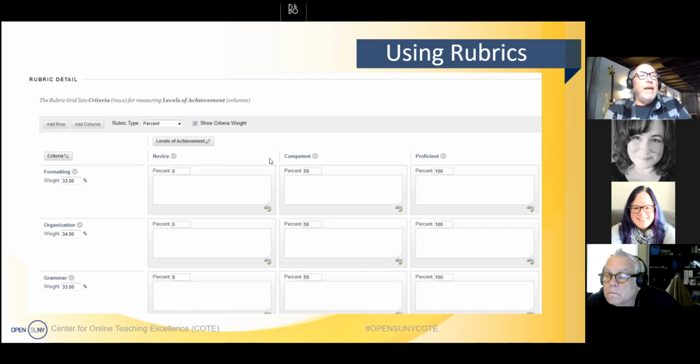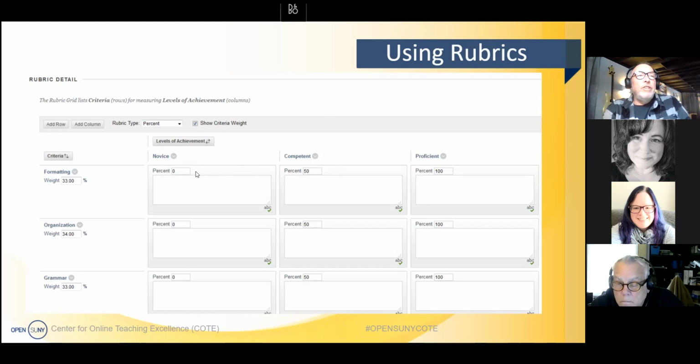So here we have novice, competent, and proficient. It's just what pops up. You'll also notice that the percentages really need to be massaged. For those of us who use these rubrics, we realize this is a little draconian for a novice level achievement on formatting.